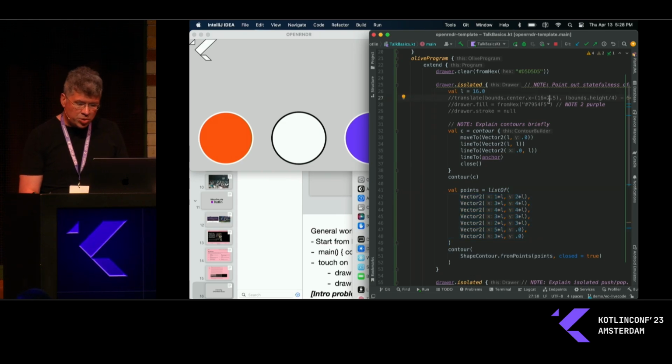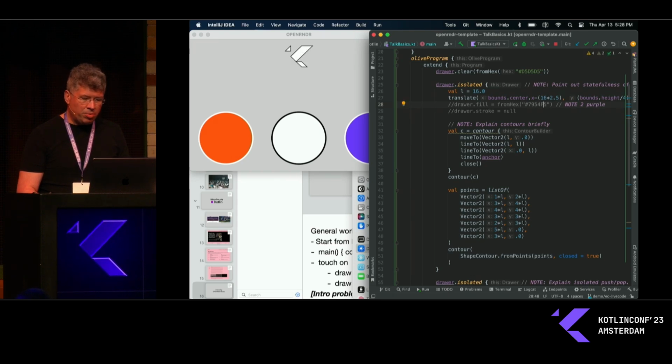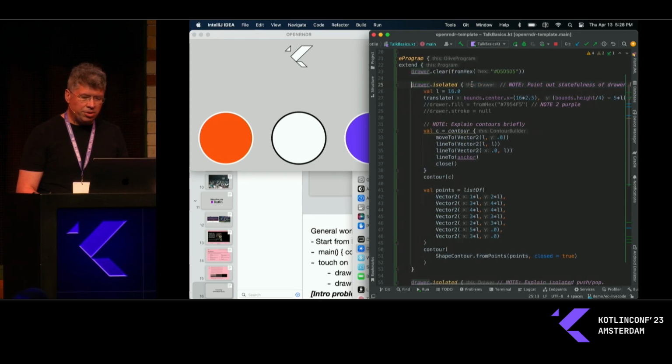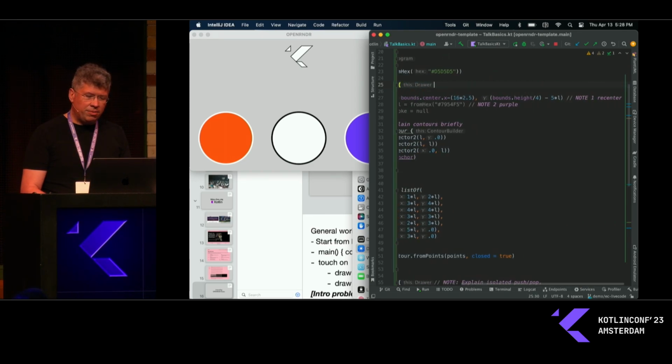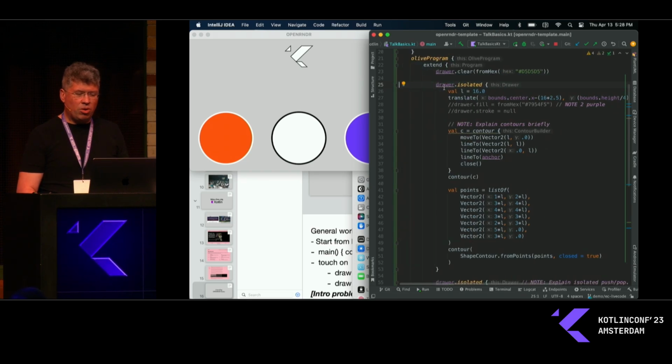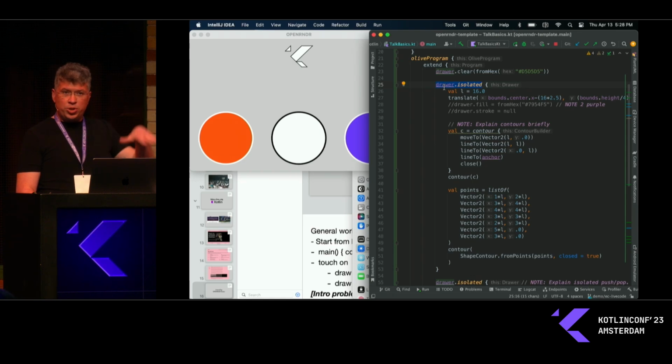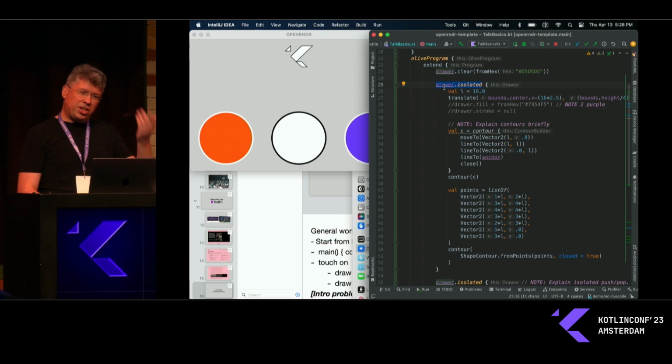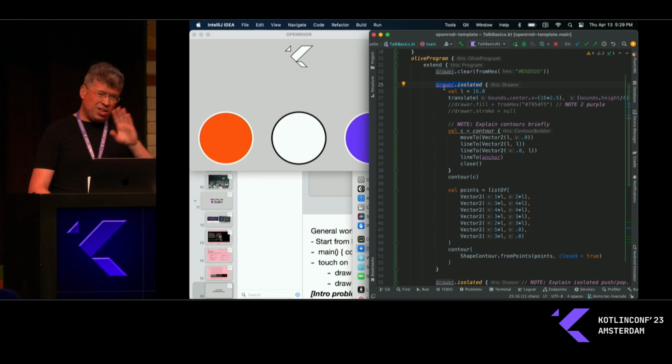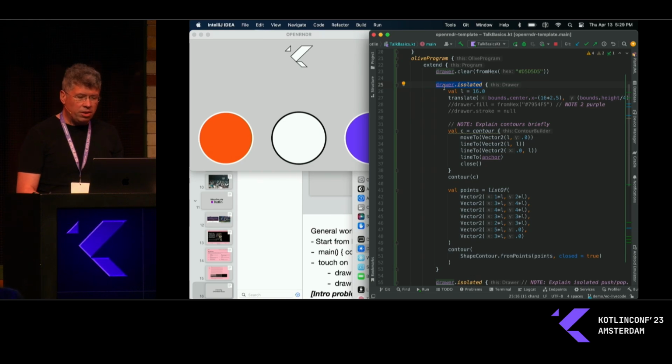It's not in the right corner of the screen to start with. So we could do something called a translate operation. Now, at this point, I'm going to mention something. You might have noticed that I mentioned how everything was stateful a bit earlier. I have here this idea of a drawer isolated call. So when we call this in OpenRender, it actually pushes the state onto the stack. You can change things around, and when you're done and get out of that block, it's going to pop out the state, and we're not going to affect the rest of our render loop.